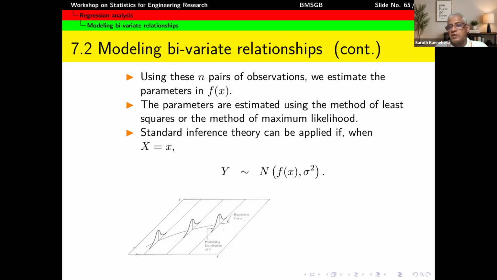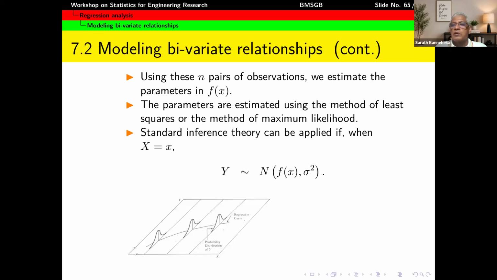So, standard inference theory. Once you have fitted a model, there is model adequacy checking: checking whether those betas are equal to 0, simultaneously checking whether all the betas are equal to 0. That is the F test that I mentioned in the previous video. Or maybe an individual t test to test whether individual parameters are equal to 0 or not. Those things are called statistical inference. Those can be done only if certain assumptions can be made reasonably.